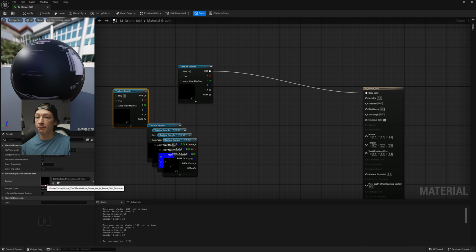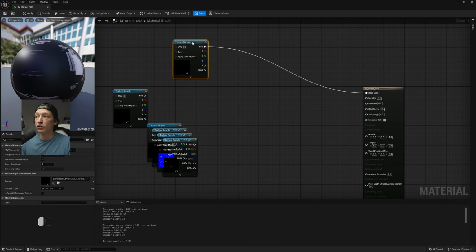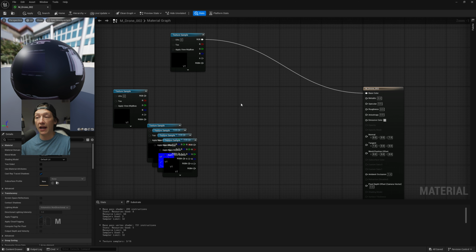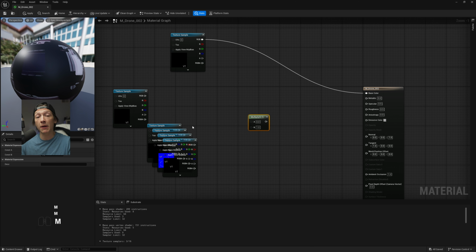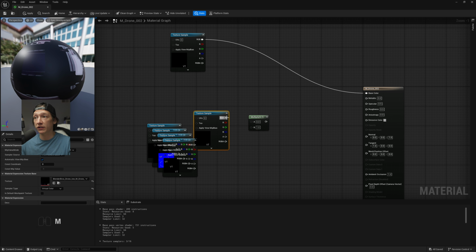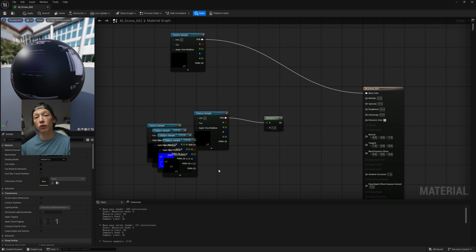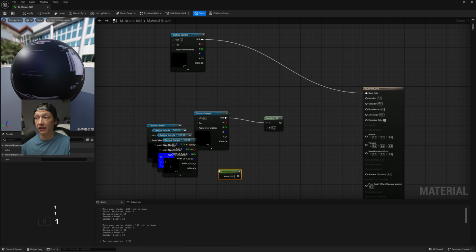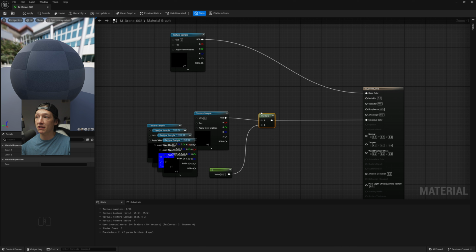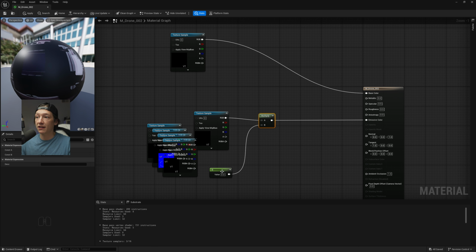Then I have my emissive. So what I'm going to do with my emissive is I'm going to hold the M key on the keyboard and left click, and that's going to make a multiply node. From here, we'll take the RGB of the emissive and put it in the A slot. Then we're going to hold the 1 key on the keyboard and left click, and take this constant parameter node that we just made and put this into the B slot here. Under the multiply, we'll take the output and put this into the emissive color, like so, and that will set the emissive.